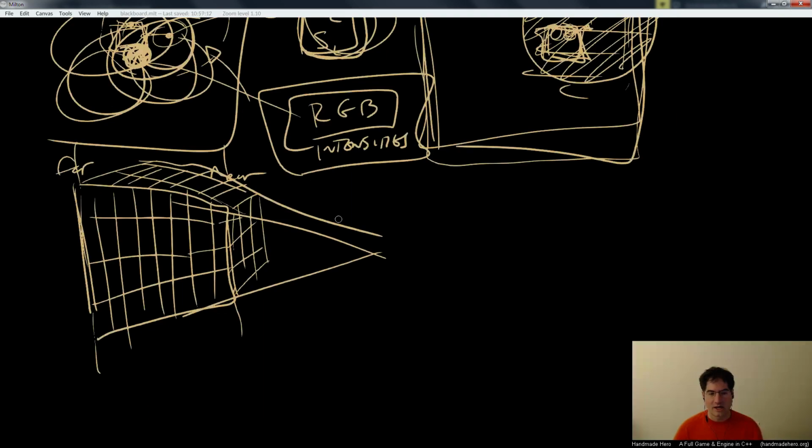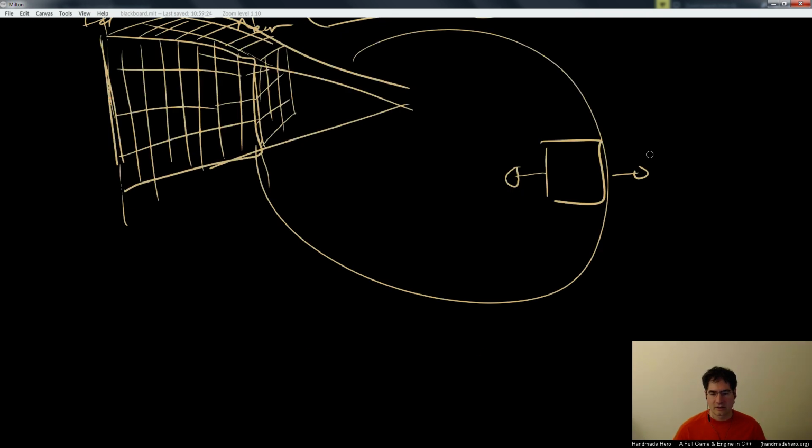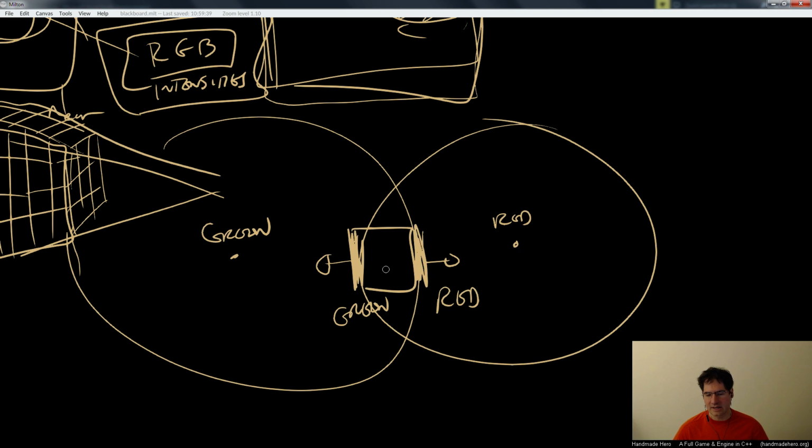And to make this more explicit, you can imagine this yourself. Here is a cube looking top down. These two faces obviously point in opposite directions. Here is a set of lights that are overlapping the cube. Here is a red light. Here is a green light. I would expect when I compute the lighting for this face to be almost entirely green. I would expect that this face should be almost entirely red, right? But if all I store is the intensities here, they will both be sort of greenish red, right?